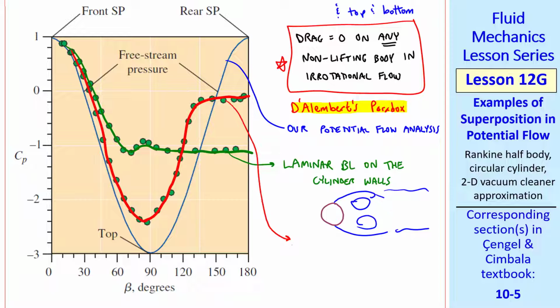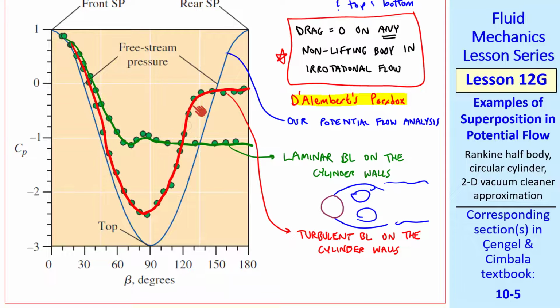This experimental data set is when there's a turbulent boundary layer on the cylinder walls. We see that our potential flow prediction is much better, though it deviates slightly. It has the same shape until roughly about 130 degrees. That's because this turbulent boundary layer separates much later along the wall. It's interesting that there's a 0 Cp around 30 degrees or so for any of these cases. This is where the pressure exactly matches the free stream pressure. Towards the nose of the body, the pressure is higher, and away from that point, the pressure is lower.